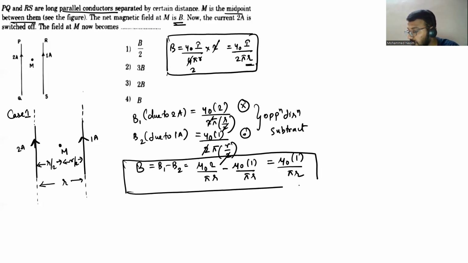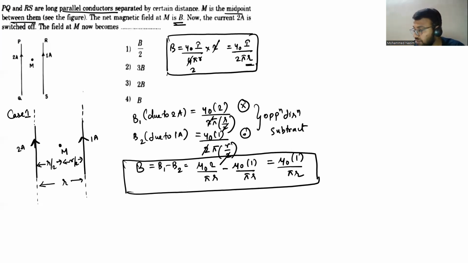He is telling the magnetic field is B. Correct. He is telling you to calculate by your method how much the magnetic field is. Two wires are going to produce it. It's not that he has simply written B and you also write B. You simplify by yourself. How much is the magnetic field? The 2 ampere wire will produce one magnetic field inward, the 1 ampere wire will produce one more magnetic field outward. So the net magnetic field at point M is going to be the subtraction. You calculate, and he's calling it B.